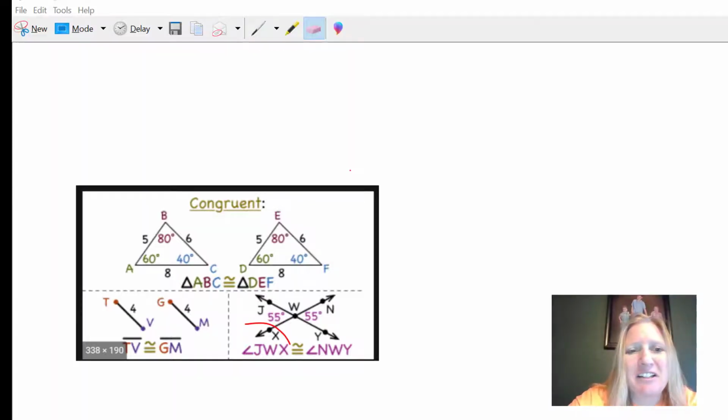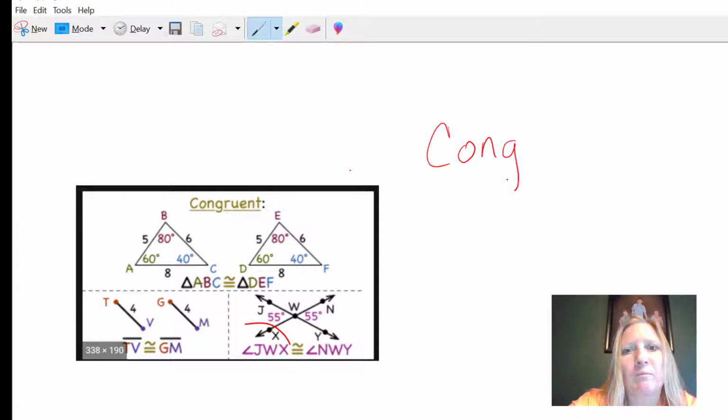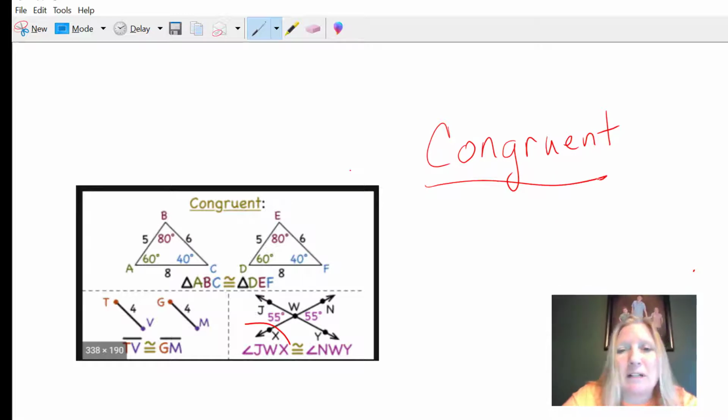Hi guys, today we're going to look at this word called congruent. So the word is congruent, and it's a word we use in math, mostly in geometry. It means equal, but congruent, we can talk about the sides of something, an angle, a shape. So congruent is equal, if they are equal measure.